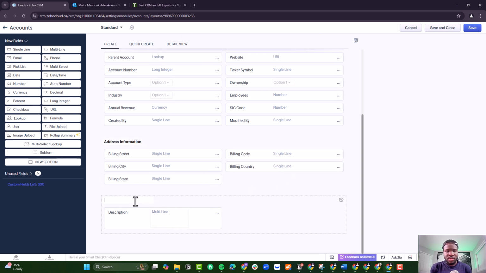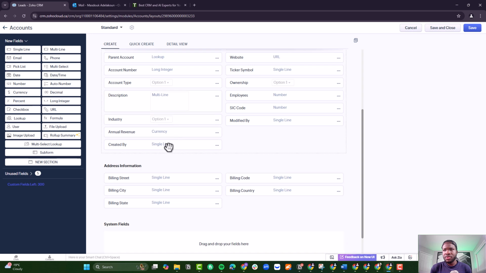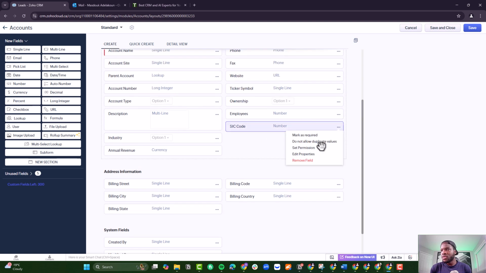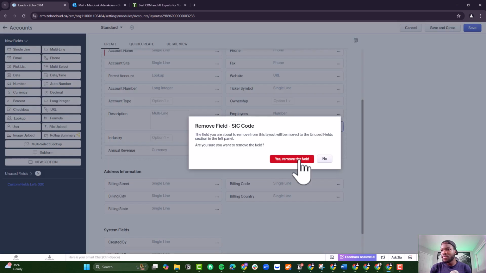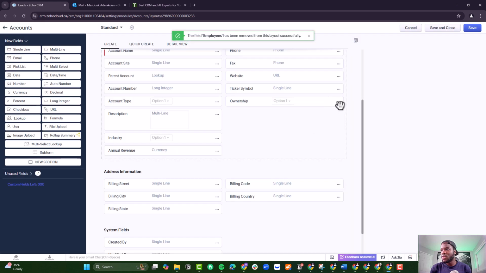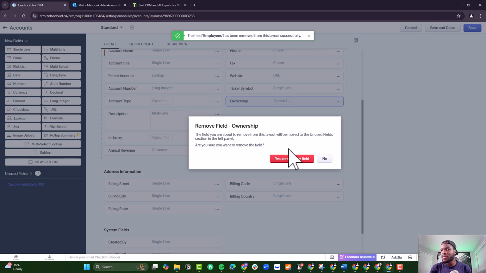So let's call this one more time, system field here. Then let's move to the description. Let's move anything which is considered a system field below here. This one, most of the time you don't need, so just delete it. Ownership, same thing.